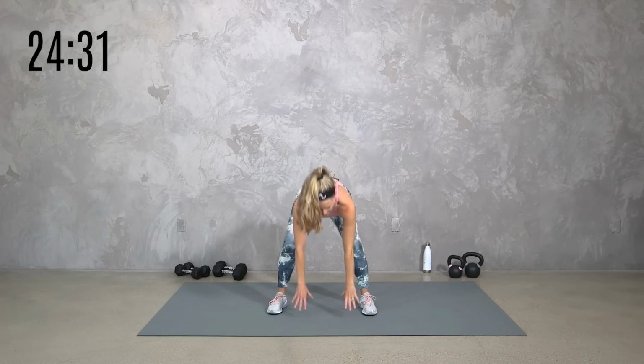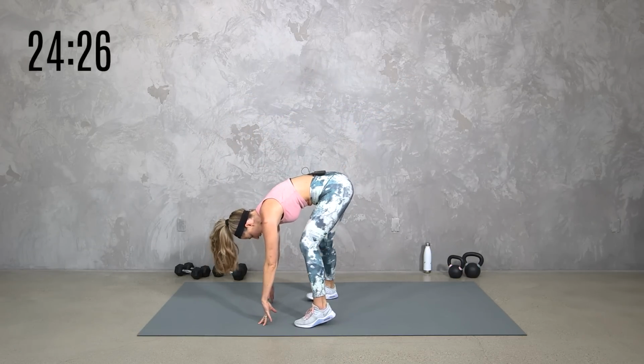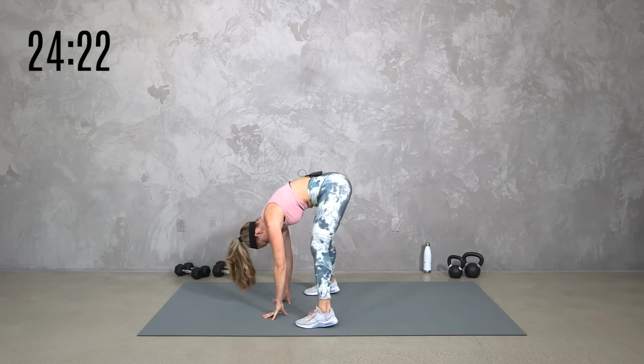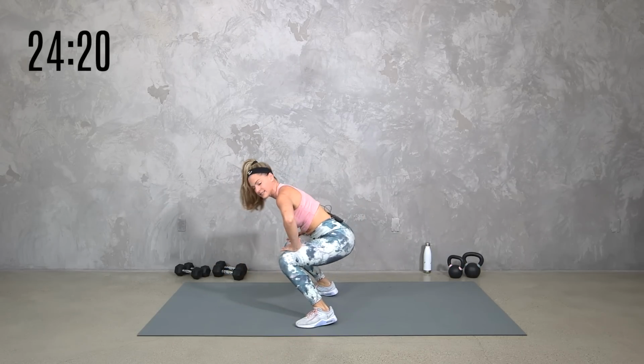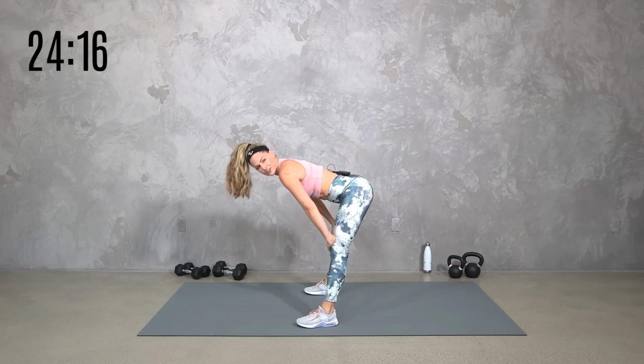That is our strength round. Let's take it down right here. If you can, I want you to pedal those feet, either hands here or on the ground. And then from here, again, hands here or down, just drop the hips into a squat and then extend it up. If that's not right for you, you can stay a little higher. Just want that movement through here. So we have our strength round for 30 seconds.